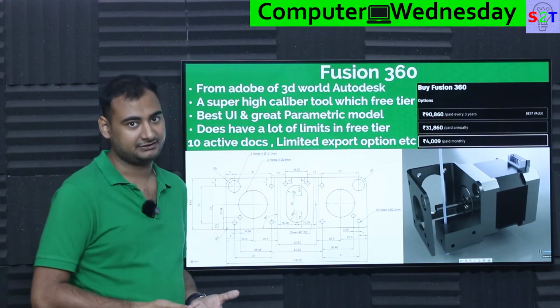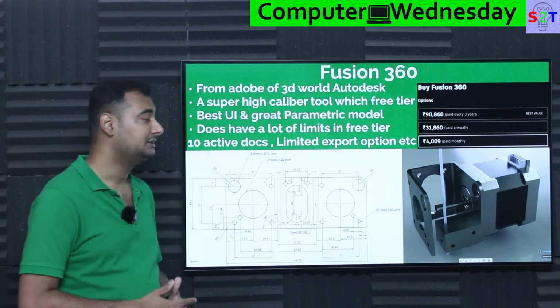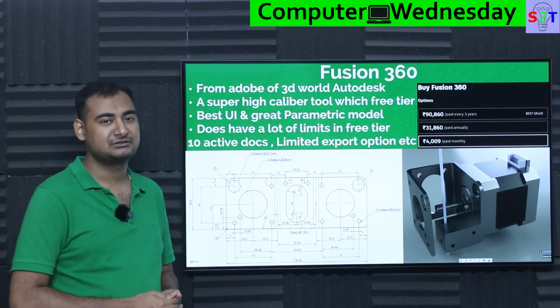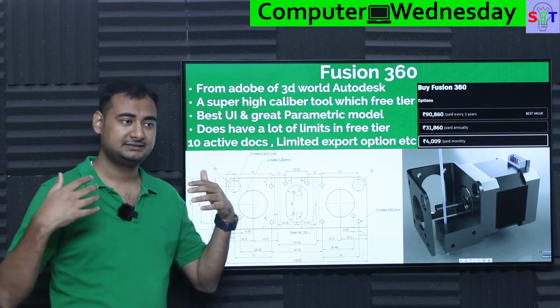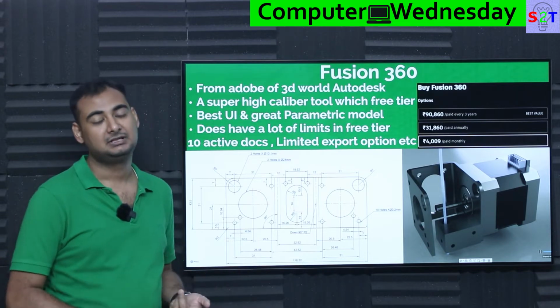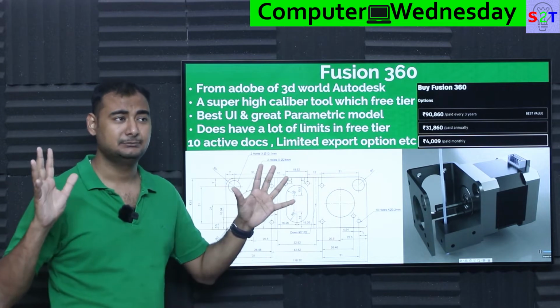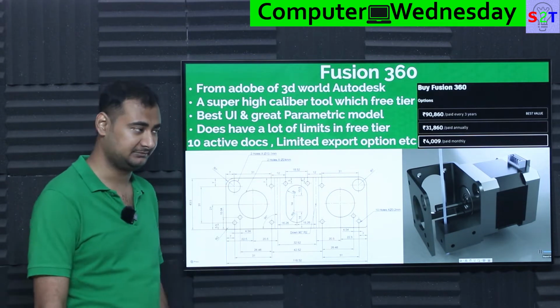So of course, you need software that can do that. Now, one of the most popular software in this regard is Fusion 360. Now, why is it so popular? Because it's from a company that is equivalent to Adobe. When I say Adobe software, you know for a fact that it's a big company. Why? Photoshop is from there, After Effects is from there, Premiere is from there. Many things come under the Adobe umbrella.